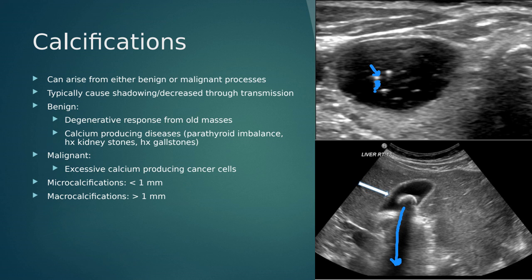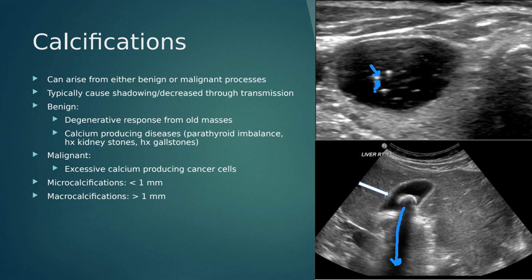Okay, so now if we happen to see calcifications, a benign calcification is usually going to be something that is a really old mass. It's been there forever, and now that mass is starting to die. Usually people leave benign masses alone. So say we find something in the body, we take a biopsy of it, we find out it's benign, it's not going to kill you, it's not cancer. People usually leave them. When people leave them, they have them for pretty much their entire lives.